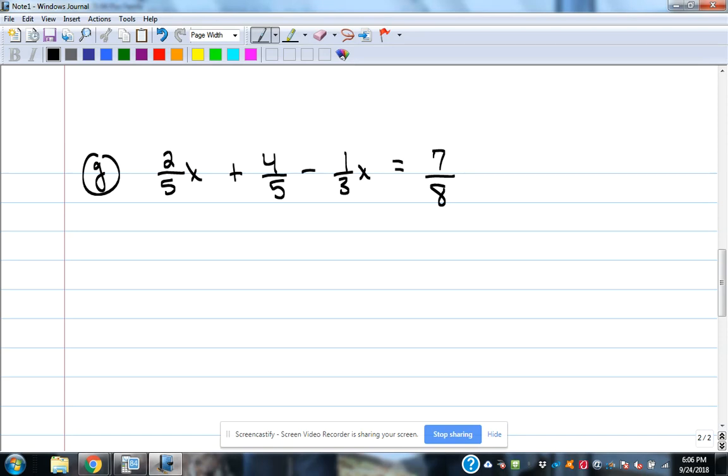Look at the bottom part of the fractions, the denominator. The numbers are 5, 5, 3, and 8. So we need a number that all of those will go into evenly. Well, 5 and 3 is doable. That'd be 15, right? But 8 doesn't go into 15, so it's got to be bigger than that. Let's think about things 8 goes into.